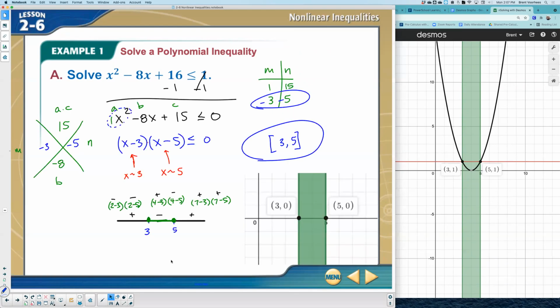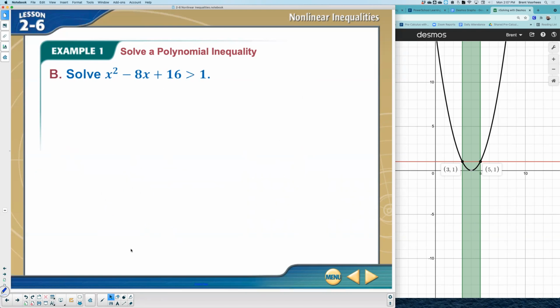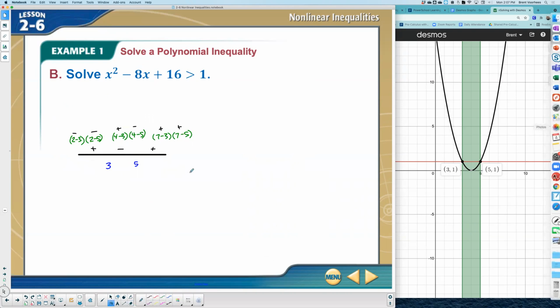No. All right, to do the algebra, what I'm going to do is I'm just going to copy and paste what we already did, because we already did all the work for part B. So I'm going to copy this. And the only thing I'm going to erase this time is my number line. Okay, so I'm erasing my number line on part B.